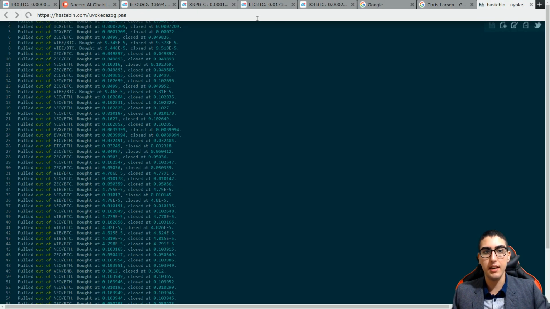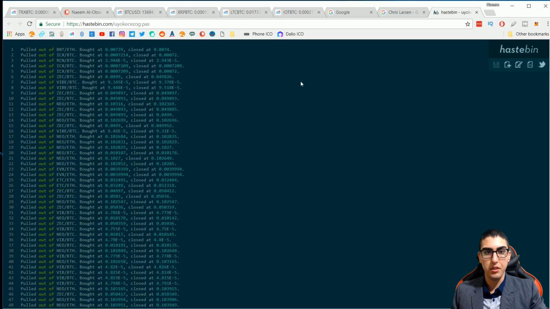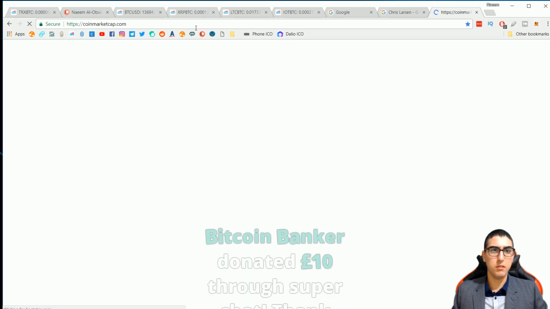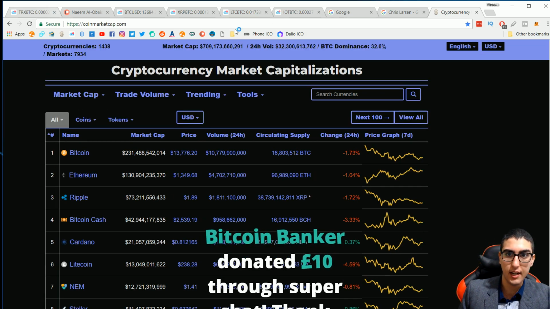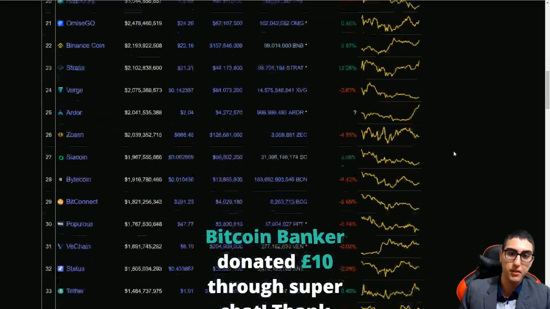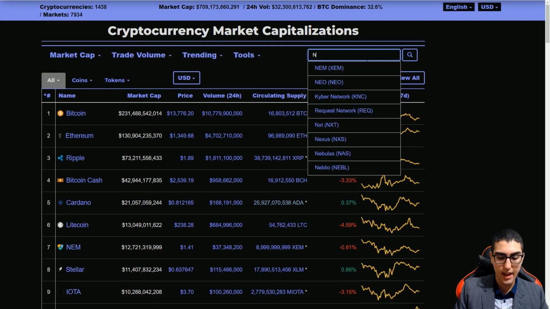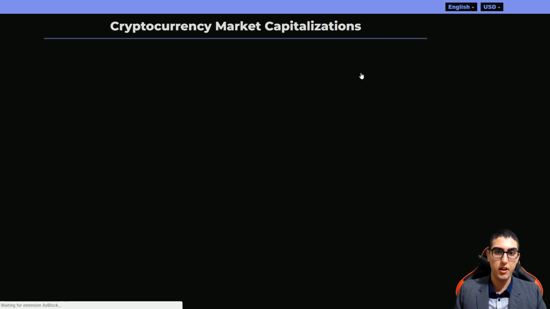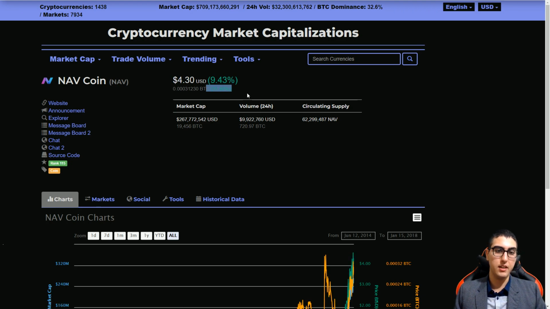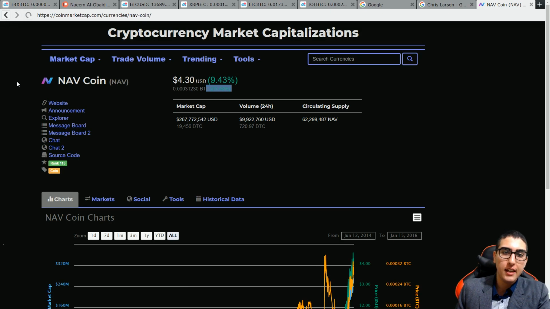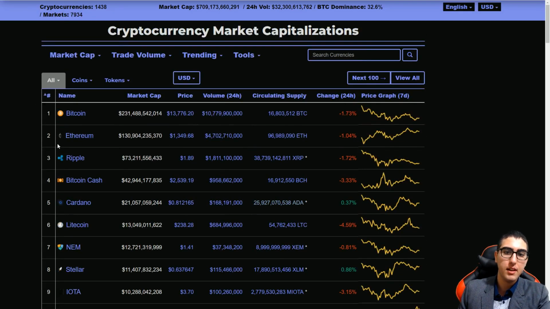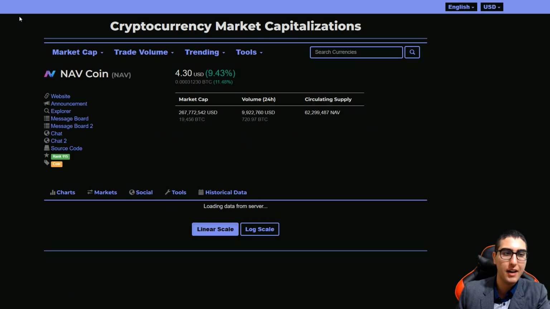So one benefit of trading in a market that we're seeing today, if we pull up CoinMarketCap right now, you can obviously see there has been quite the decline. When we predicted this NAVCoin breakout for the Patreons, I was like, man, that's awesome. You see all this red in the market, but then you go to NAV, the one we called out yesterday on our trade alert, and we're 11.48% up on Satoshi value, or 9.43% on USD value. So I think there's still some optimism. That's a perfect example of how to stay optimistic.